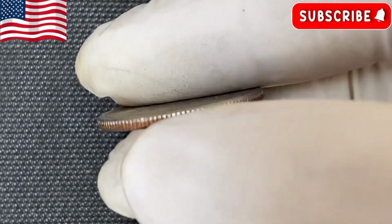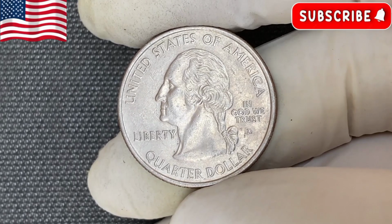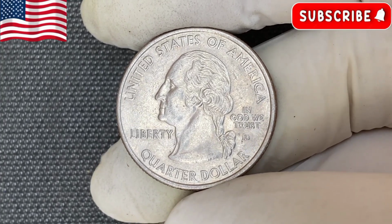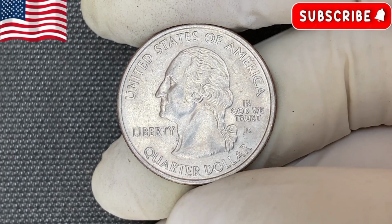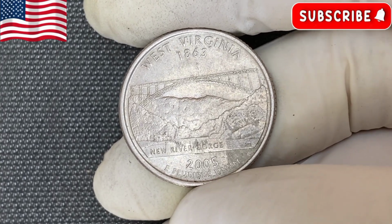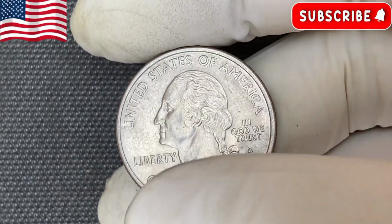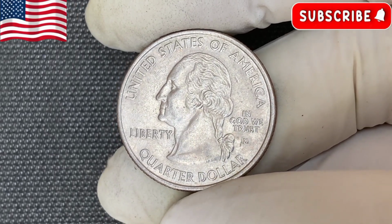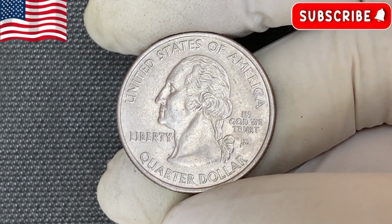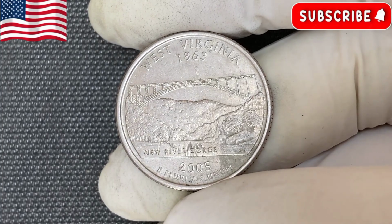That brings us to the West Virginia quarter and its worth in today's market. So, what's this coin worth if you happen to have one in excellent condition or perhaps one with a minting error? If you own a West Virginia 2005 quarter with the D mint mark in top-grade condition, you could be holding a coin worth $30,000. Yes, you heard that right, $30,000. This quarter might look like just another part of your everyday pocket change, but with the right condition and rarity, it can be worth a small fortune. Imagine finding one of these quarters hiding in a jar or rolling around in your coin collection. That kind of discovery can change your collecting game forever.